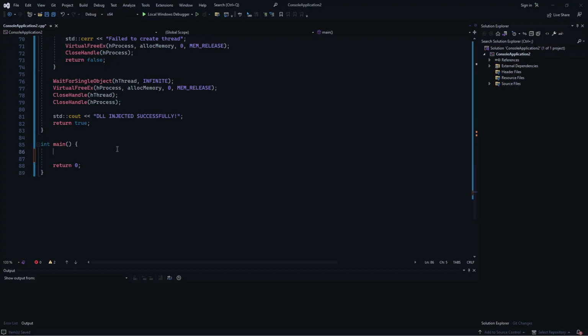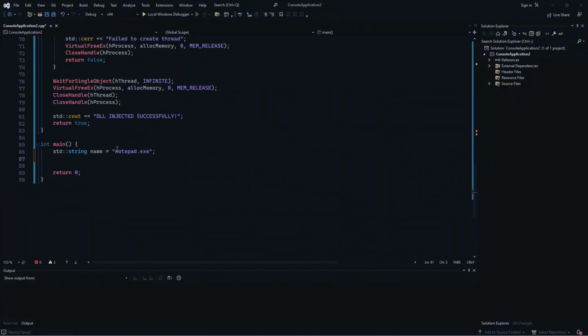now we can create strings for process name and for DLL path. So let's say std::string name for the process name equal to, I don't know, notepad.exe. Let's say that.